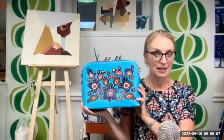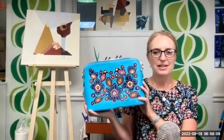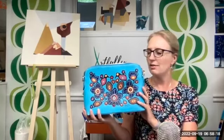X-ray art has been used by a lot of Canadian artists, the most famous being Norval Morrisseau, as far as I know. I just fell in love with his work when I got this lovely little handbag with his designs on. Since then, I have been exploring all different forms of X-ray art by various artists, and I just love the use of color and the black outline, which kind of gives it the name X-ray art. So without further ado, let's go.